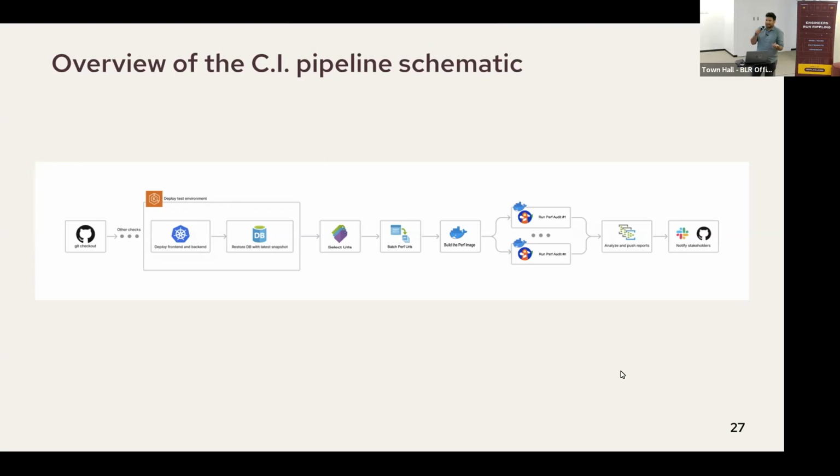We do ESLint and TypeScript checks, and we build and then deploy your code to some containers. Once that is deployed, we select tests based on the changed files in your PR, and then we batch them. The batching I have already discussed.